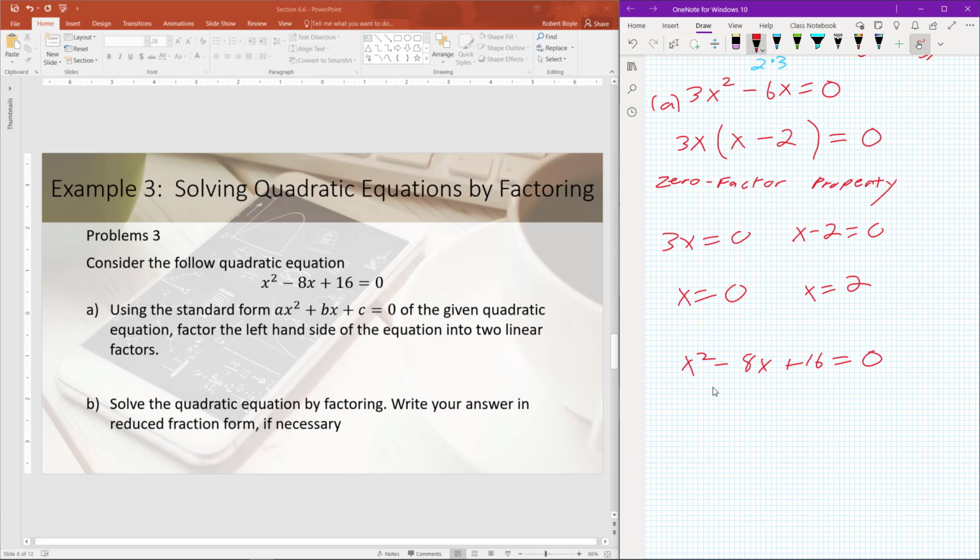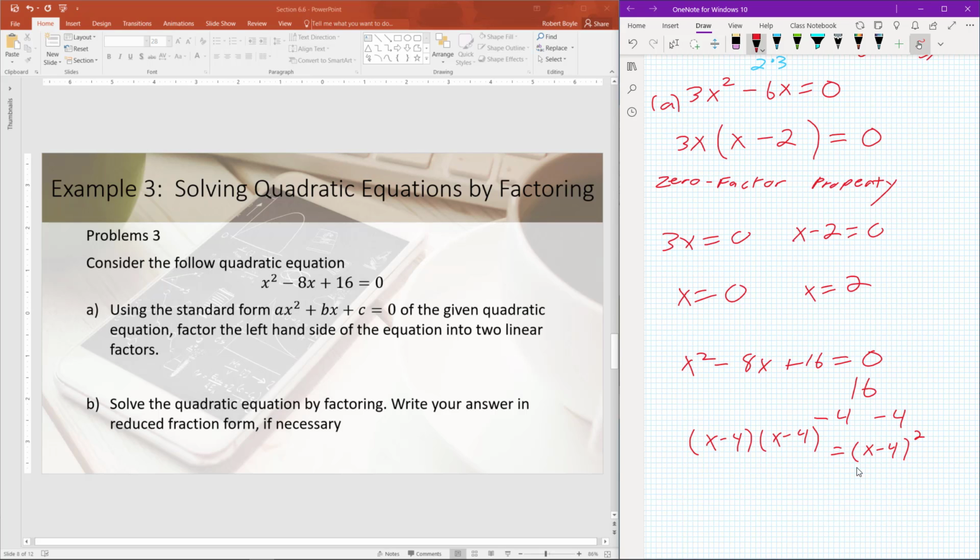Now notice that this is a quadratic expression with the leading coefficient of 1. So this is a section 6.2 problem. And in section 6.2, we want to find factors of 16 that sum to negative 8. Well, those two factors would be negative 4 and negative 4. Okay? As a consequence, we can rewrite this as the product of x minus 4 times x minus 4, which if you wanted to, you could write as x minus 4, the entire thing squared.